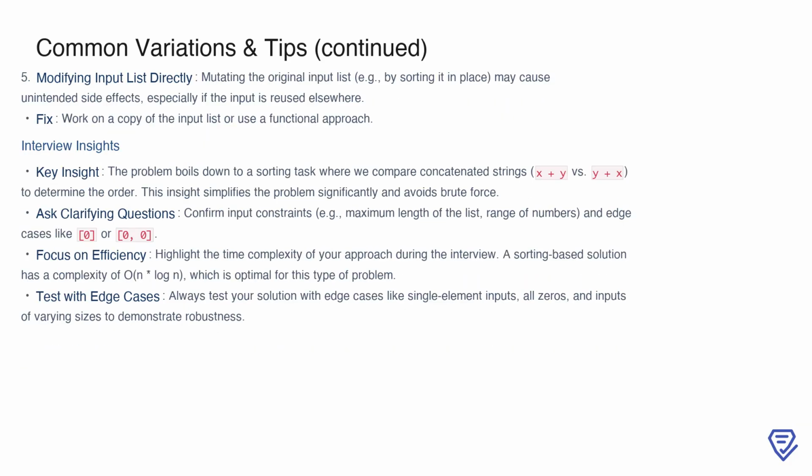Another common issue to be aware of is modifying the input list directly. Sorting the list in place can lead to unintended side effects, especially if the input is used elsewhere in your program. To avoid this, work on a copy of the input list or take a functional approach.